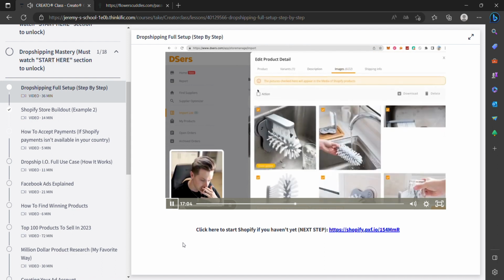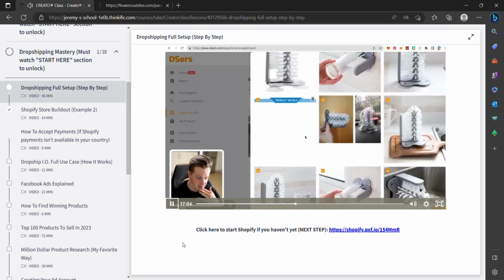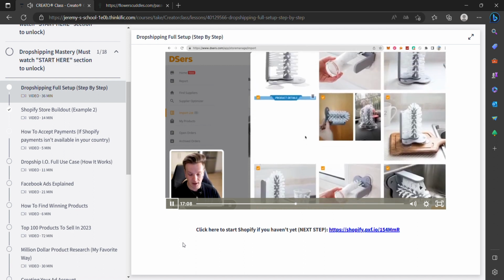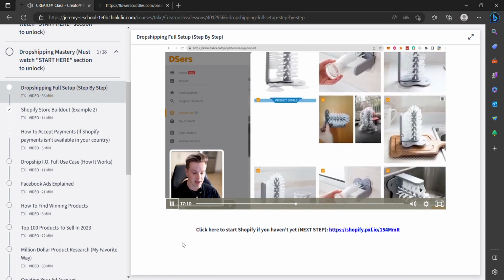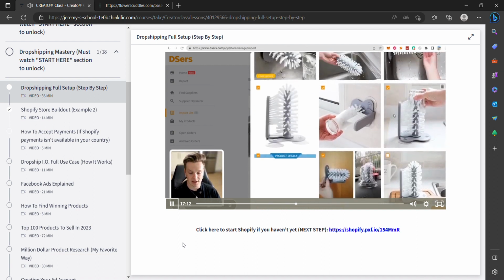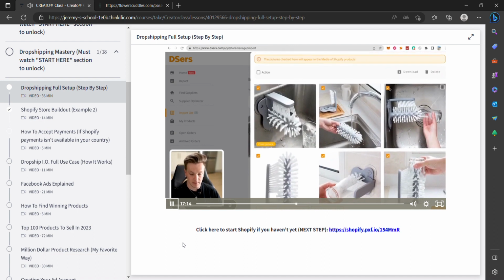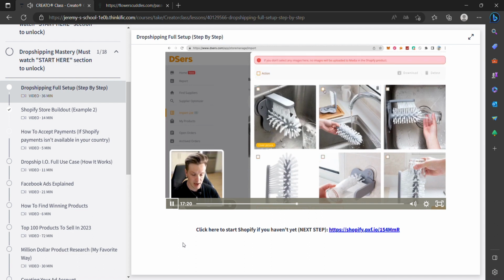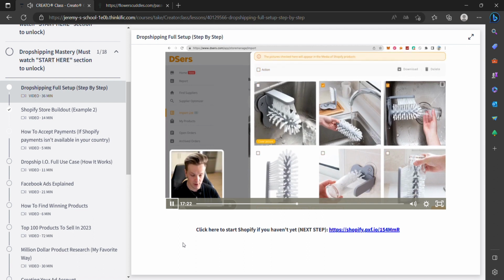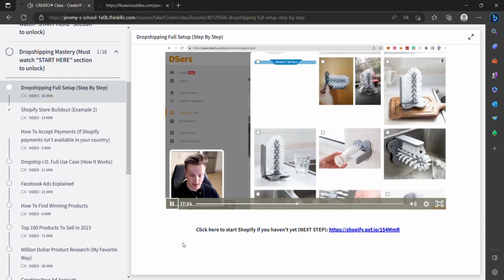Now I'm going to go to images and see if they have good ones. If they have good images, you guys can use them. If not, you guys can make custom content. You don't necessarily have to if they have good enough images, but you always can. So this product actually has some really great images. So I'm going to uncheck all of them and just check the ones that I want to bring over to my store. I actually do like these images, you guys.